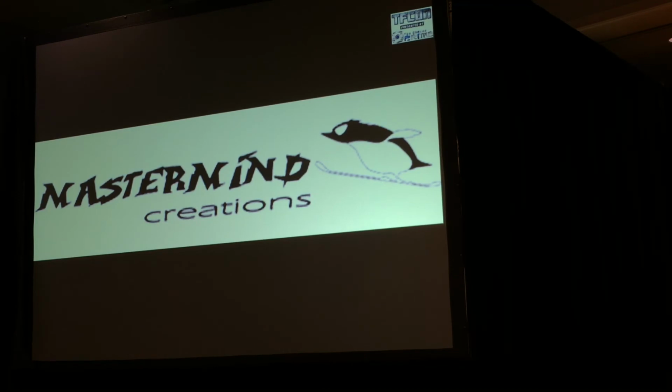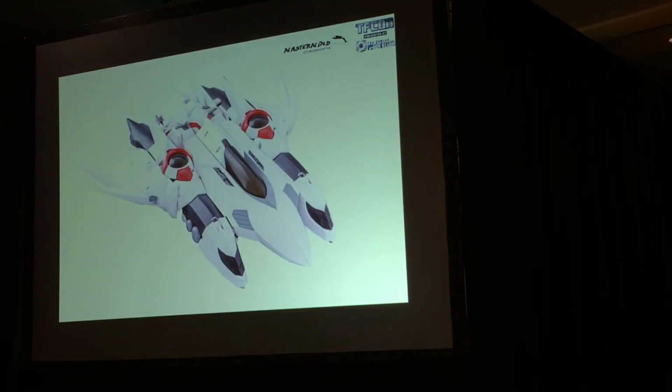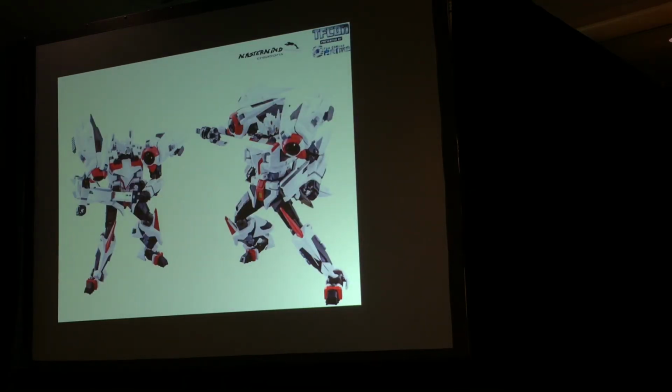He's very angry. That's a slick looking flight mode. Mastermind. So Ian knows more about these guys than I do. I like them, but yeah, this is Alpha. This is the kind of take on Wing here, and this is a really nice alt mode. And then this guy wields a sword really nicely, and is surprisingly posable for the size of those shoulder pauldrons. That's what I was worried about at first too, but he seems to be able to stand just fine. Absolutely fine.